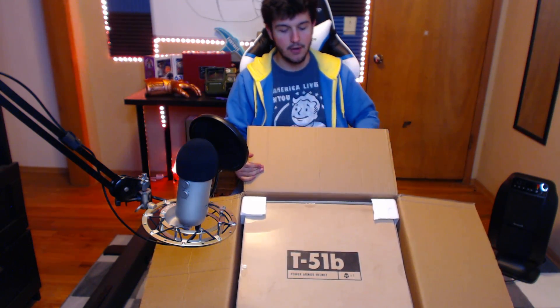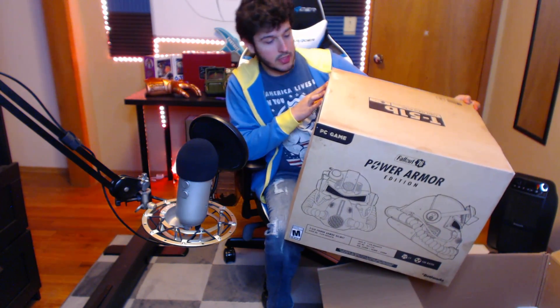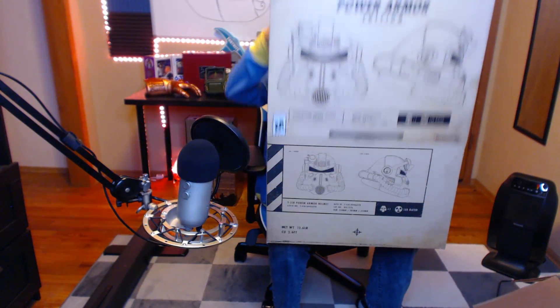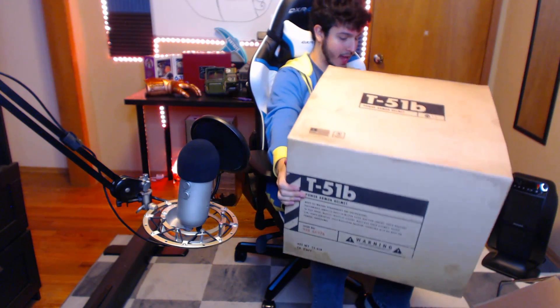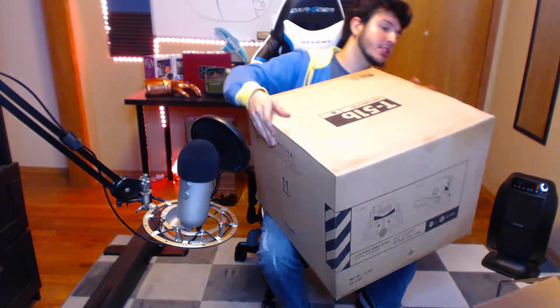I love how Bethesda's boxes are really cool - they've tried to make them look as realistic as possible. You can see the T-51 logo right there for the power armor. There's the front of it - I love their boxes. It looks like it's a sleeve, just like the Resident Evil 7 Collector's Edition that I got. The back has everything it comes with. 'Bethesda Game Studios, the award-winning creators of Skyrim and Fallout 4, welcome you to Fallout 76, the online prequel where every surviving human is a real person' - which is why everyone hates it. Nice job Bethesda. Box sleeve off, and then the actual box itself without the sleeve.